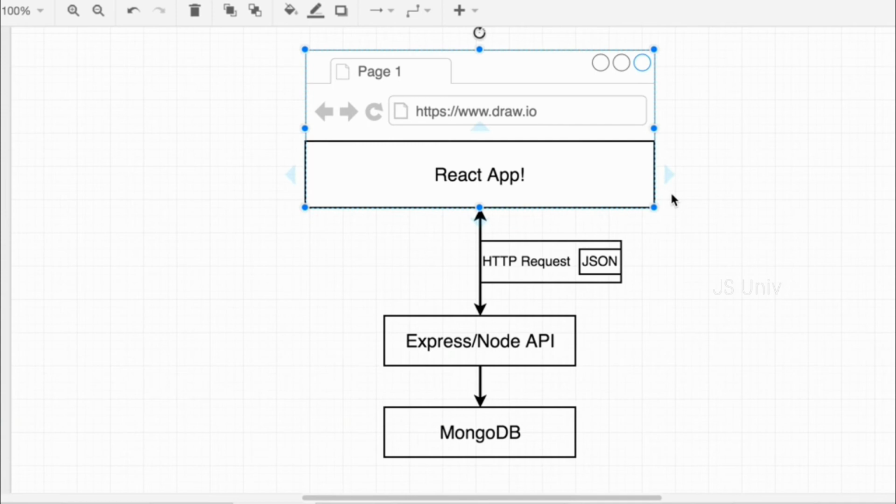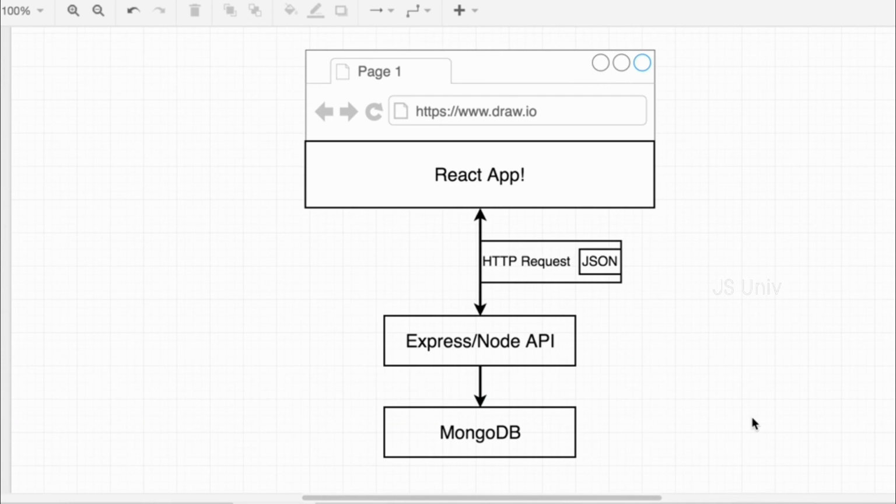Now, the Express API and the React application are going to be communicating entirely through HTTP requests or AJAX requests. Every single one of these requests is going to contain some little amount of JSON. The Express API and MongoDB, on the other hand, will be communicating through a little bit more internal system of communication that we're not going to quite touch so much, but we will discuss it a little bit over time.